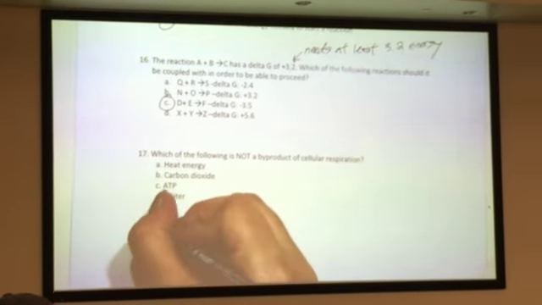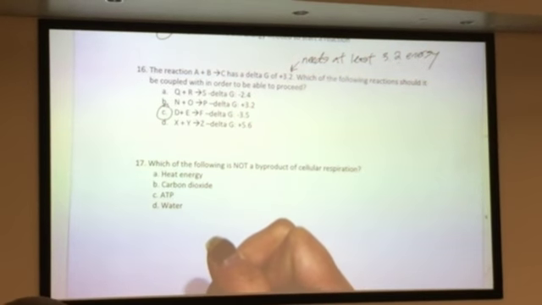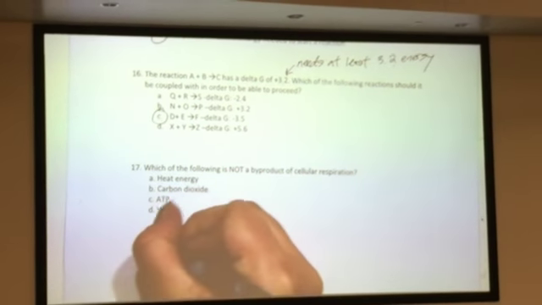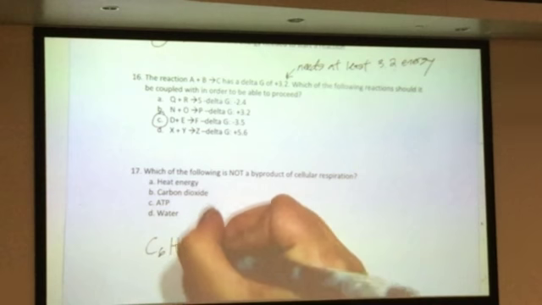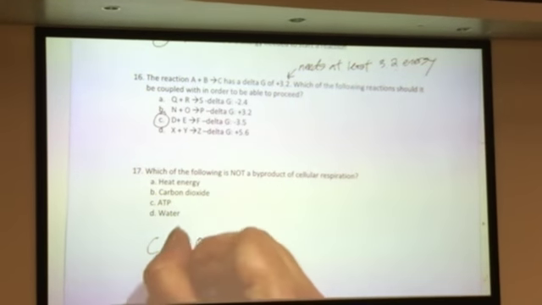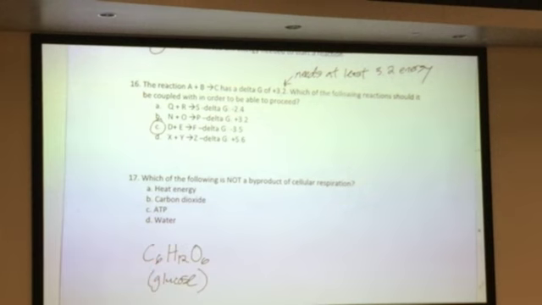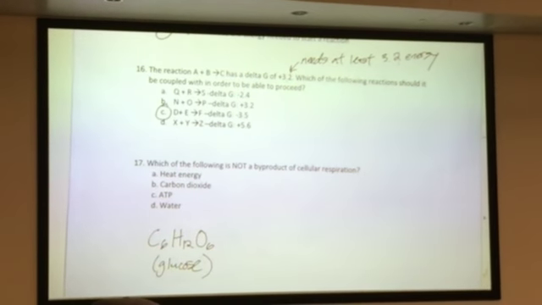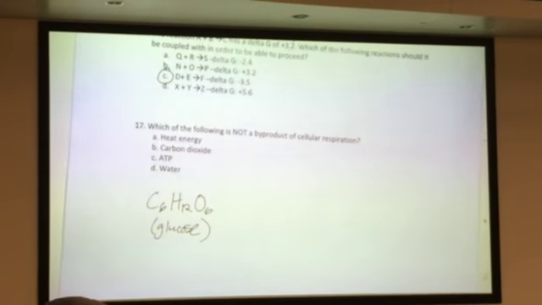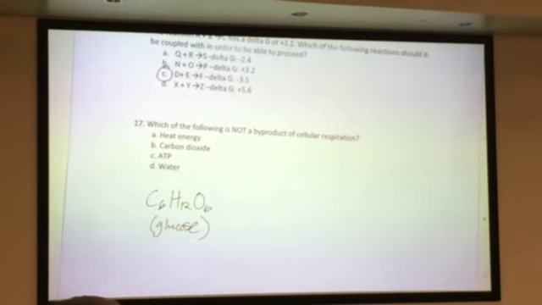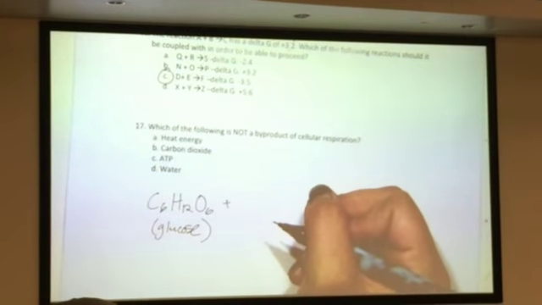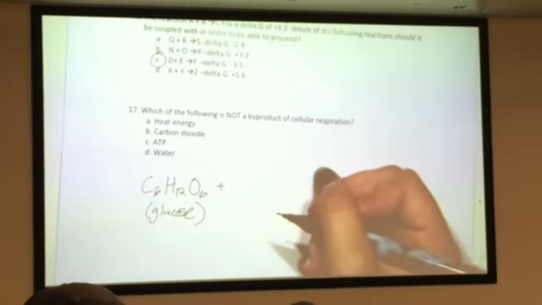Okay, so I'm going to go ahead and write us the equation for cell respiration. Okay? So we have C6H12O6. That is glucose. This is your food. This is what you eat. Hopefully when you leave here, you're going to get yourself some glucose, that way you have energy, power for the rest of your evening.